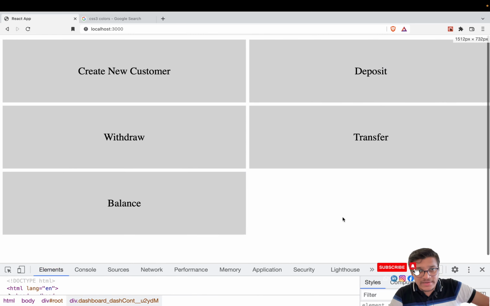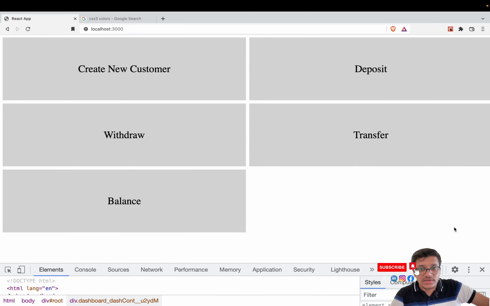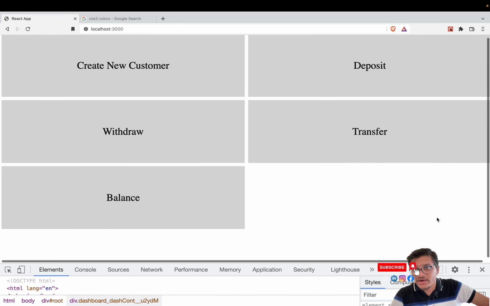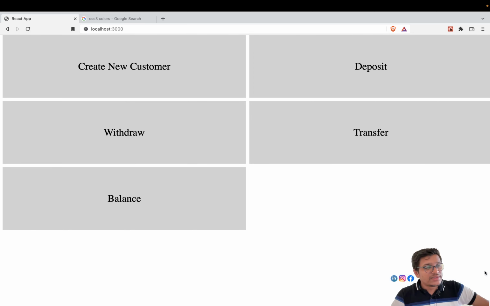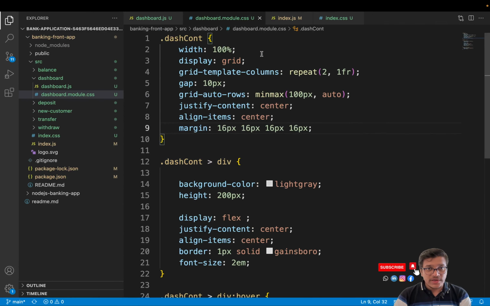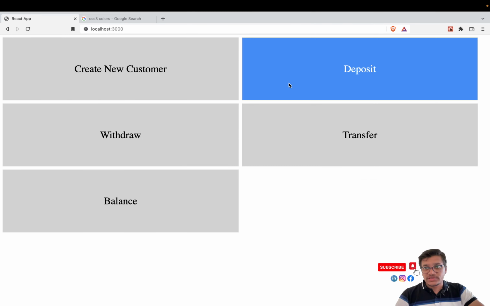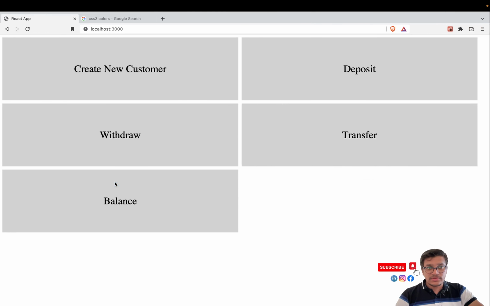Actually it is coming, but because of the scroll bars, can you see there are some vertical and horizontal scroll bars? That's why you cannot see the margin. Okay, to do that, instead of this we can say 97 VH to avoid the bars like this.